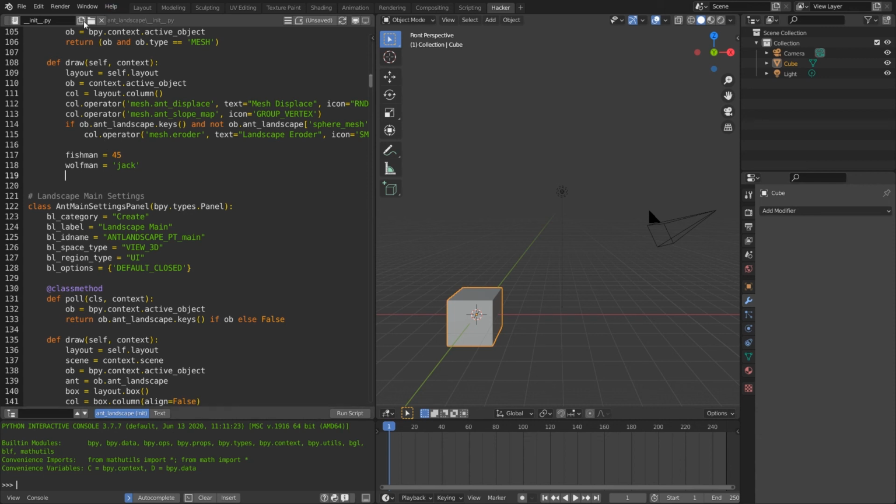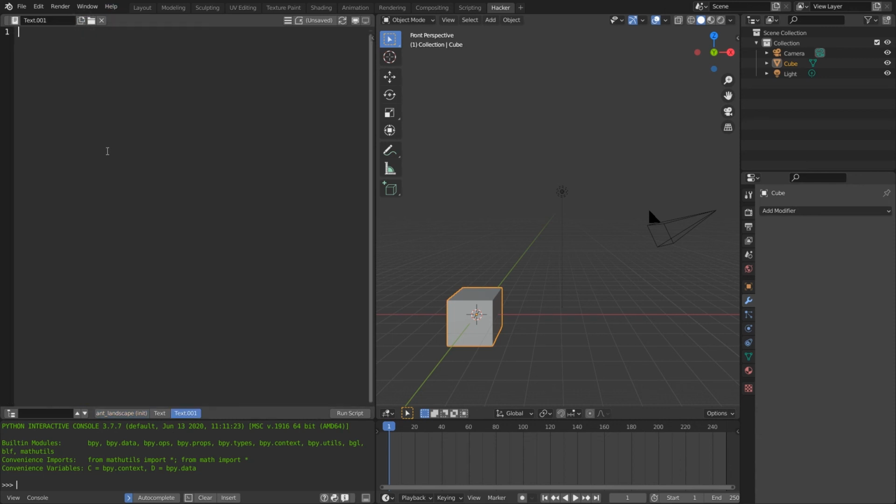But if we're working with a much smaller file, say we're just testing a couple of functions or doing some small script tests, this is really useful because this will dynamically read as we type. So we could say, once again, Fishman equals 22, Wolfman equals Jack, party time equals now, and then I need something with another number.